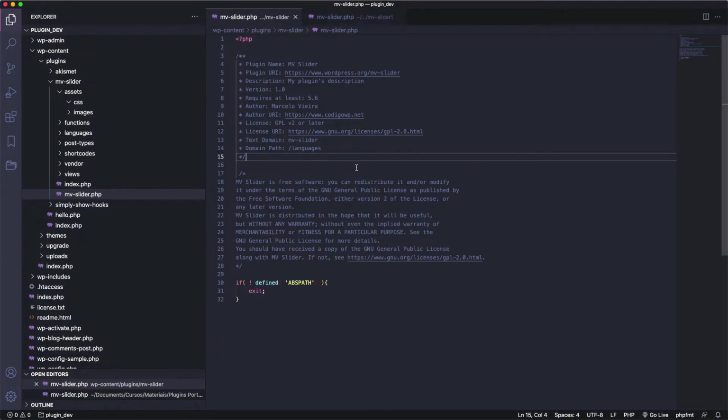In short, what I would try to do here is separate as much as possible the responsibilities of each file in our plugin. In particular, I will try to separate what is code used in the WordPress front end and what is code used in the WordPress admin. That's why we created this folder here called Views. Of course, the MVC pattern is much more comprehensive than that. So I said that I would try to do this as much as possible, okay? But due to my own limitations as a programmer, I will not always be able to follow the pattern to the letter, okay?